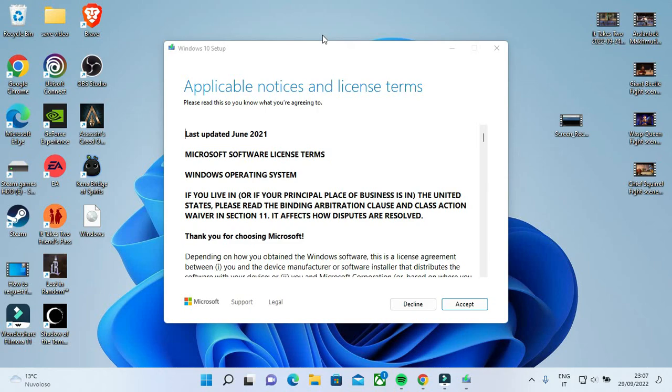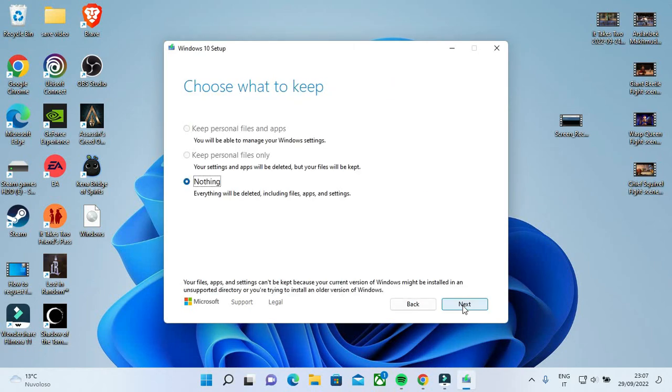We need to accept this. Let's go down to accept. Click on it. This should be as far as I can go. I just want you to understand something. We are left with no options. There are three options, but you can't click the first option and the second option. So you are left only with the third option. Note, if you click next, you lose almost everything. As you can see, I can't click anything. So you lose your files, everything. Hope you already have backed up your documents on your external hard drive.